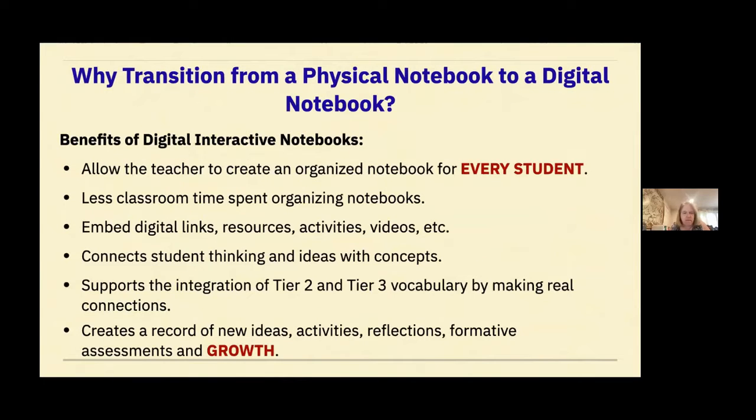So the benefits of digital interactive notebooks, and this is commenting on what I've seen over the last year: a digital interactive notebook is going to allow you to create an organized notebook for every student. And I do push out notebooks in completion. I do have colleagues that push out partial notebooks, and they have a very specific way that they do that. And I can talk to that later on. I have not used Slip and Slide, even though I definitely know Slip and Slide works. We had a trial of it, and then my tech person just never bought it for us. But I know Slip and Slide works, which is an extension.